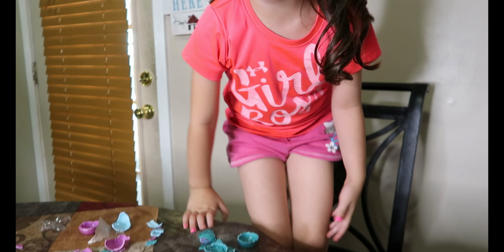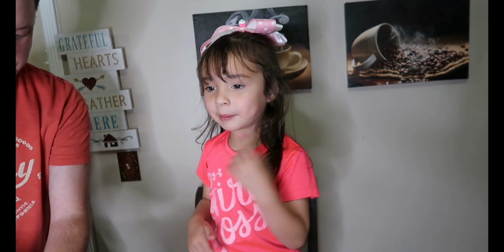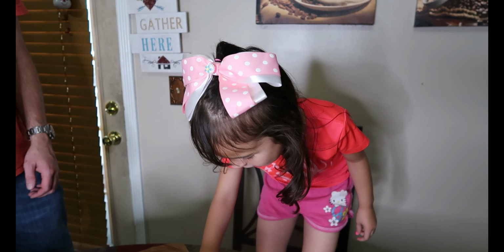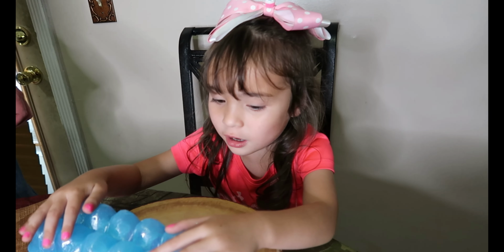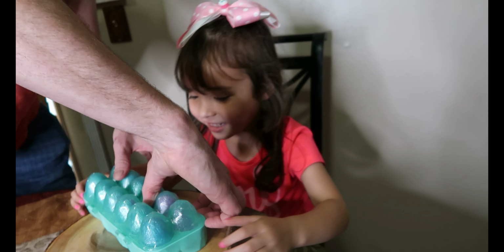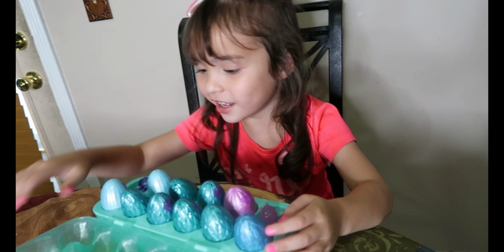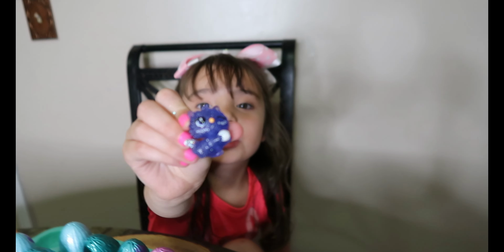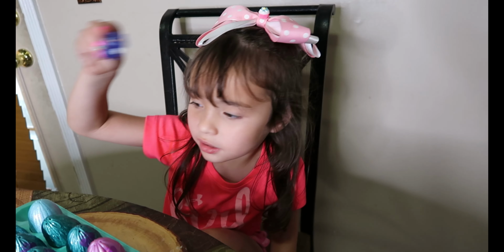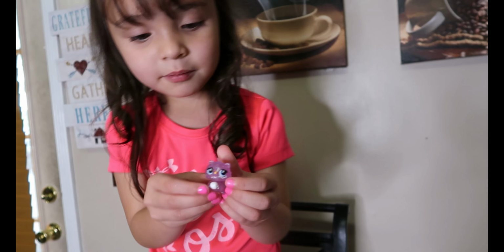Okay. Let's open it. Remember, we always clean our mess up. Oh, they already hatched. Oh my goodness. You got the wrong one. How did they all? I can't believe that. Here's another. Look, it's a little fluffy cat. That's one that's already hatched. And you have another one that's already hatched. Oh, yes, right here. What color is it?